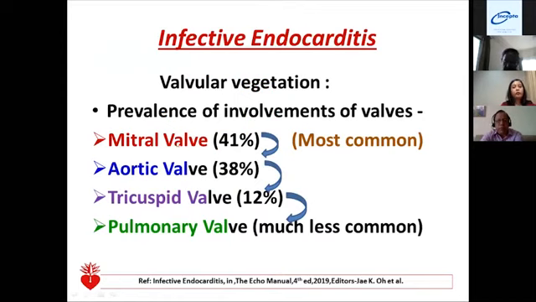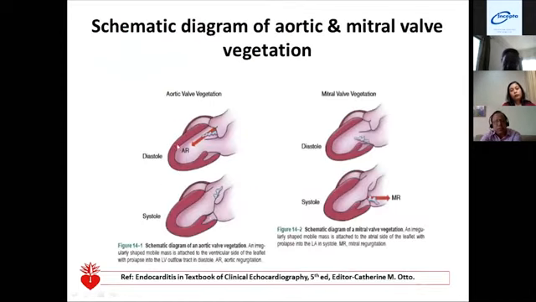The most common involvement is the mitral valve, as previously talked about. This is the diagrammatic picture, you can see the aortic valve. The vegetation, most of the time, is attached to the upstream side of the valve. In the case of the aortic valve, the upstream side is the side of aortic regurgitation, so the vegetation is found on the LV side of the aortic valve. And this is the mitral valve. For mitral regurgitation, this is the upstream side of the valve, so the vegetation is attached on the left atrial side of the mitral valve.